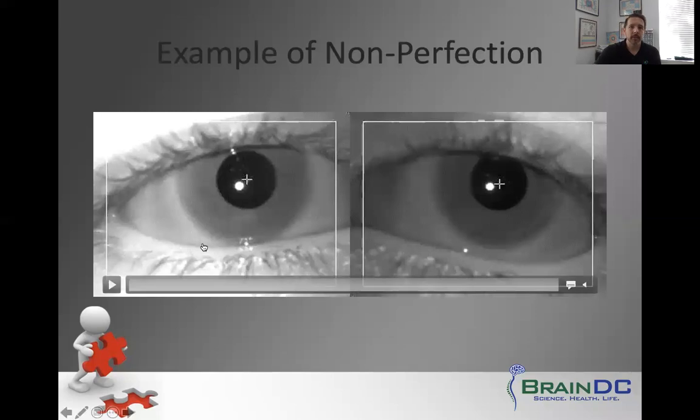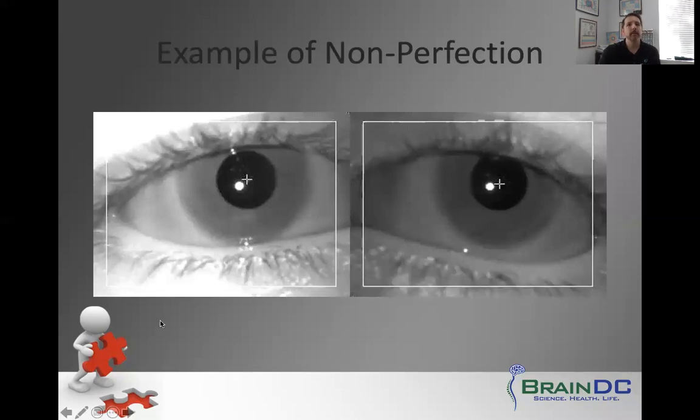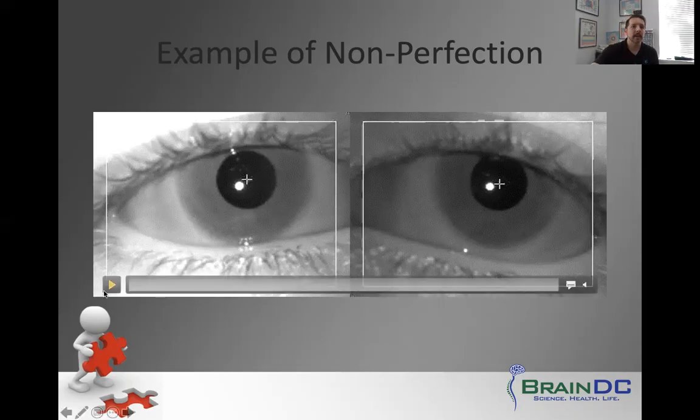This is a great example of when it starts to break down. If you watch, this is a VNG. For this test, he's doing a smooth pursuit in a horizontal plane. For those of you that aren't familiar with this, the dot is just going to smoothly move back and forth across the screen like that. Just tell me how well you think he does that.